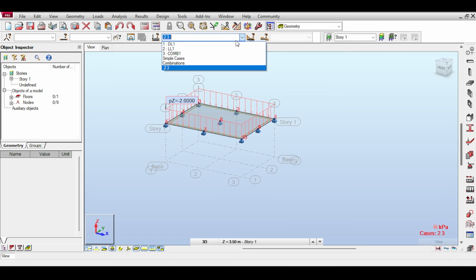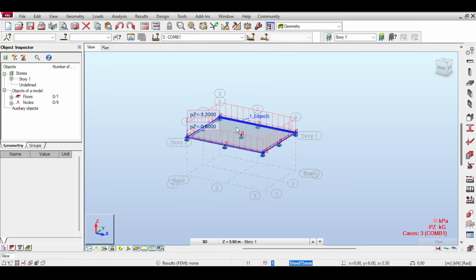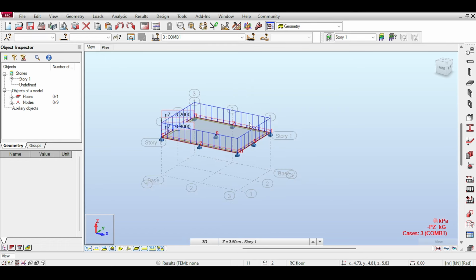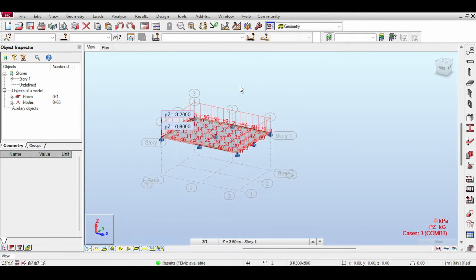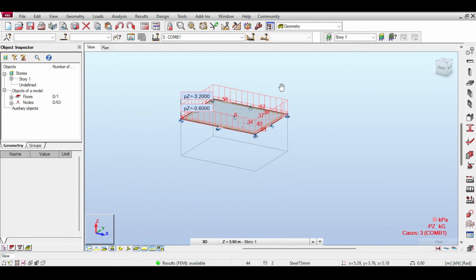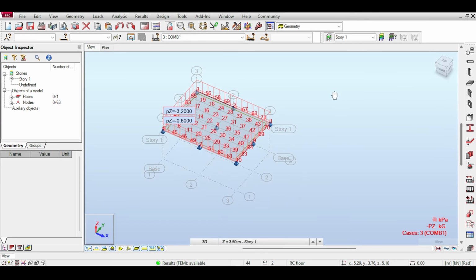Now, before I start, let me preface this that Robot doesn't have a plate steel design module. So it's kind of ambiguous how you would do the steel design. I've talked about this in the past, but here is my take on it. There are multiple possibilities to design the steel plate.